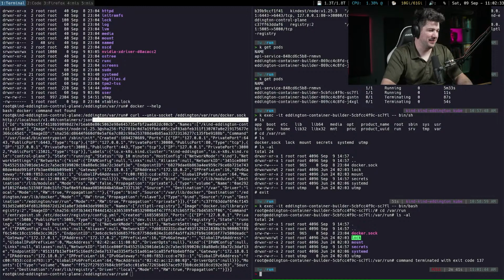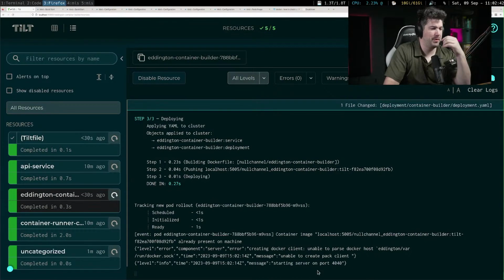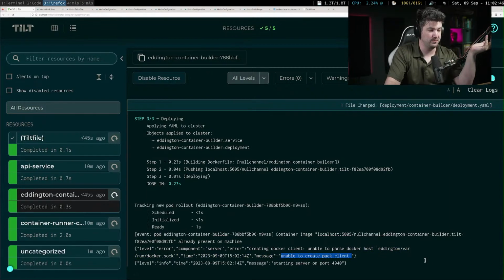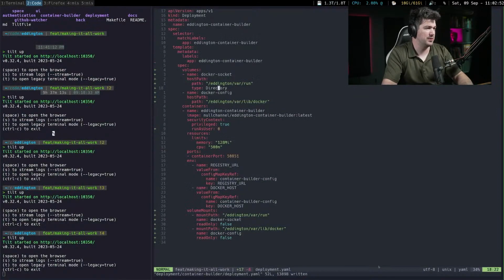Next feature. Okay, so now we need to get back into the container and understand this a little bit better, because it's still saying unable to create pack client. We did mount the entire directory though. Eddington var. Interesting.